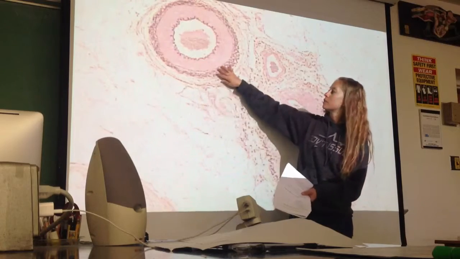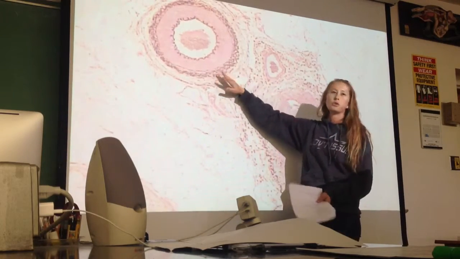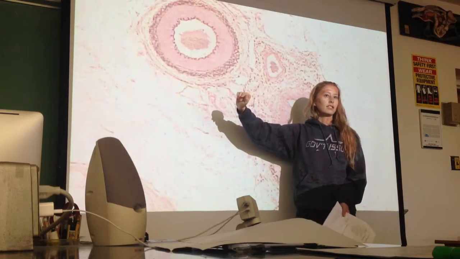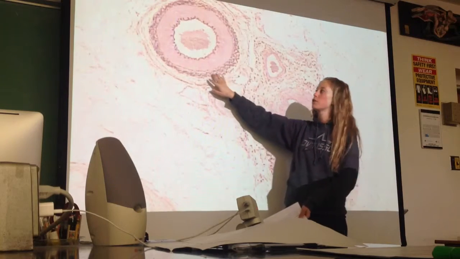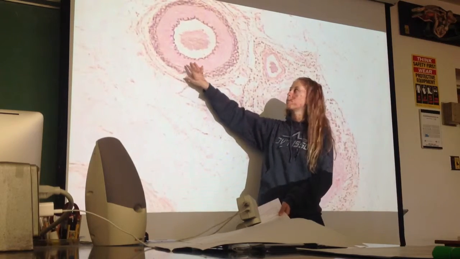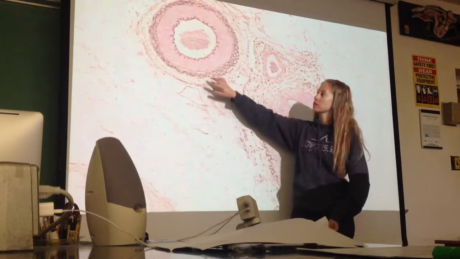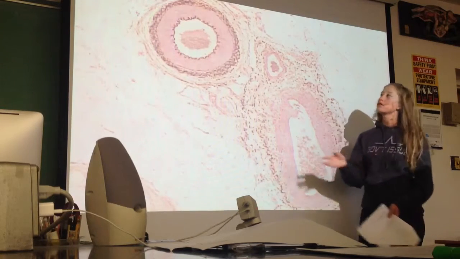And then this outer layer here, that would be the tunica externa. And what general type of tissue makes that up? What do you think? You don't have to give any specifics. What general type of tissue? We have epithelium, muscle in the middle, so it's going to be connective tissue on the outside. Perfect. So those are the general layers.